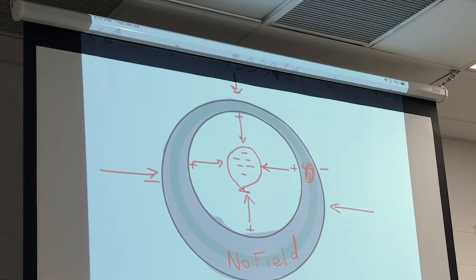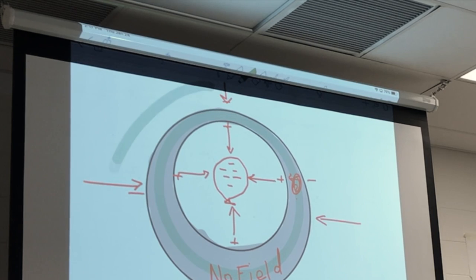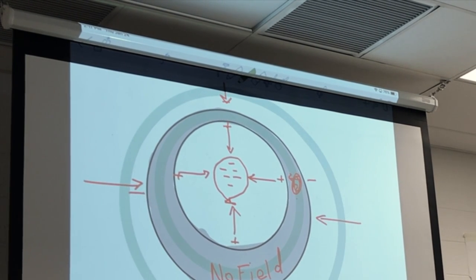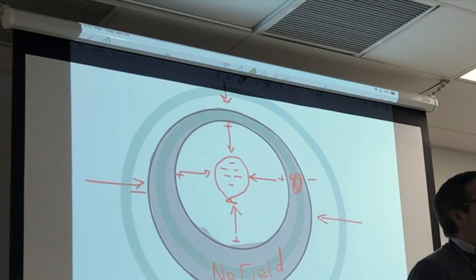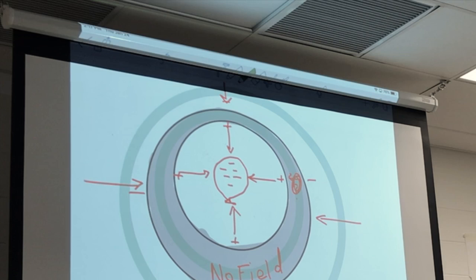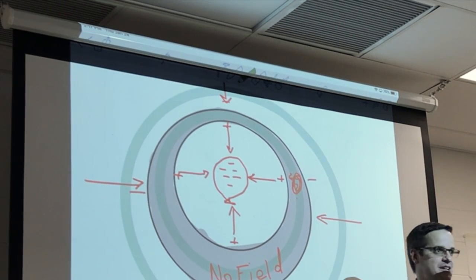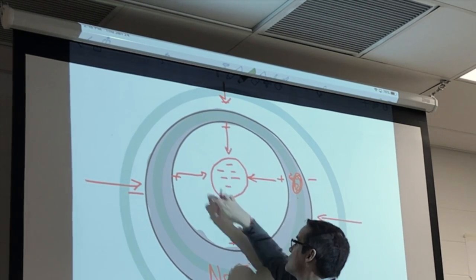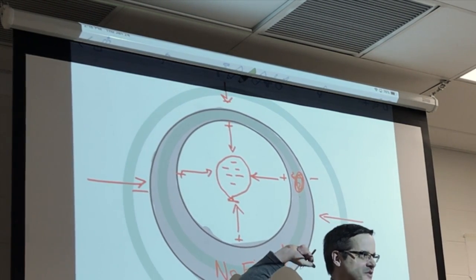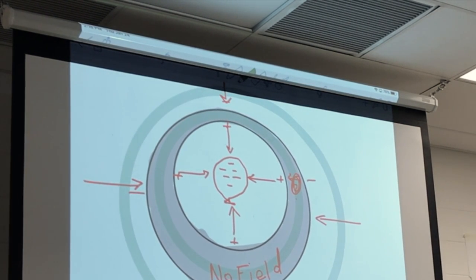Now, of course, we could do a Gaussian surface around the whole thing, like this. How much charge is enclosed by that? Is it still zero? No, now it's negative. Do you see it? Because you've got negative Q, you've got positive Q, and then you've got negative Q along the outside edge now. What if you did a Gaussian surface just around the balloon? Is that zero? No, it's still negative Q. Do you got this? All right, I think I'm going to stop here.